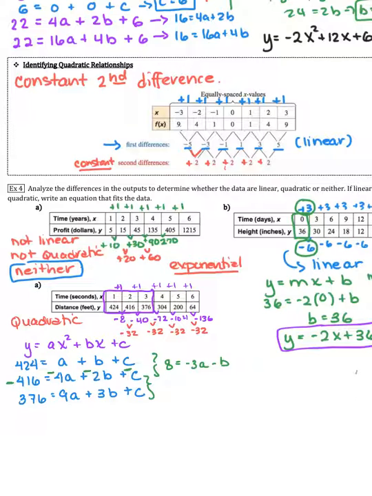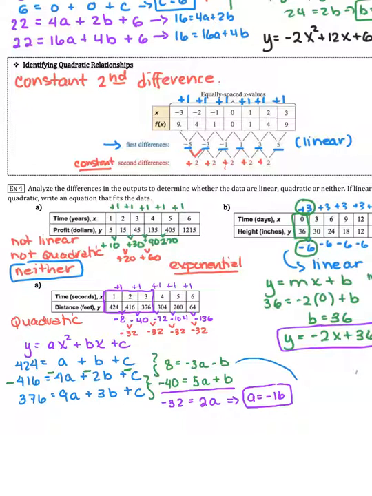Now I add the last 2, so 376 minus 416, that's going to give me a negative 40. 9 minus 4 is a positive 5a. 3 minus 2 is a positive b. And because everything was just one number apart, the b's will always be set up just to cancel right away. We don't have to do any fancy footwork. So I add these 2 together. I get negative 32 equals 2a. So right off, I have a equals negative 16. Everything else now is just going to be back substitution.